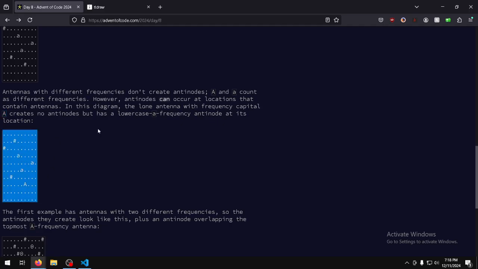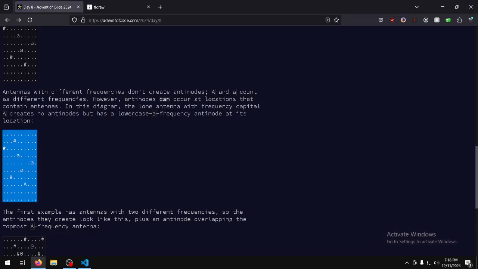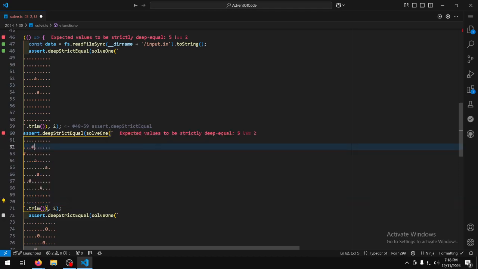Okay, so if I were to take this one as a test case, and maybe copy this bit, what would this one generate? So we have 1, 2, 3, 4, 5. Excuse me.